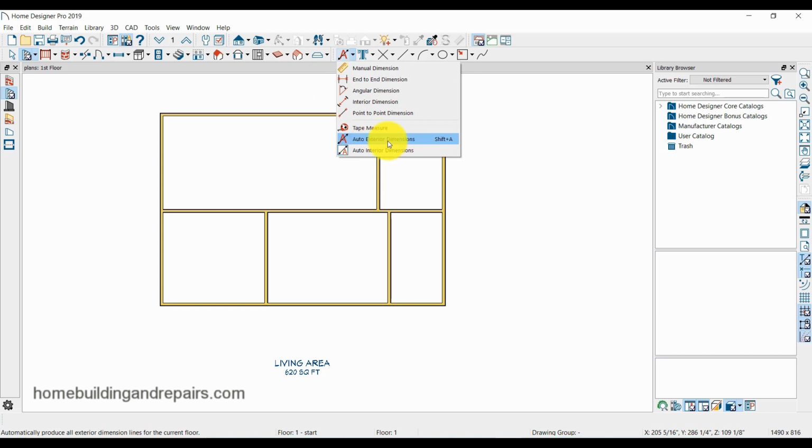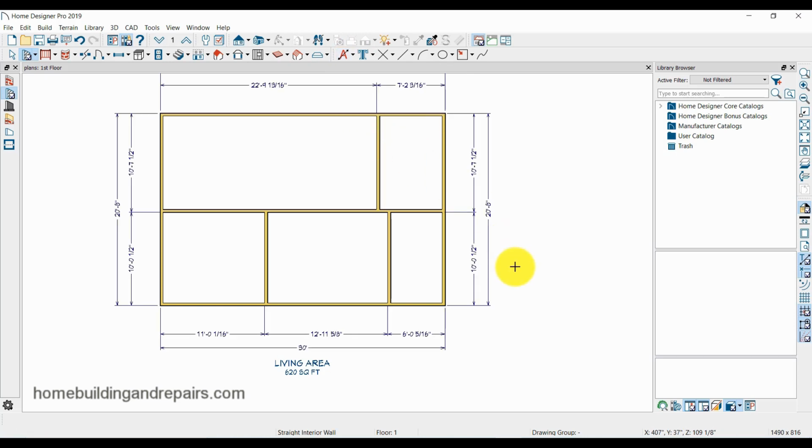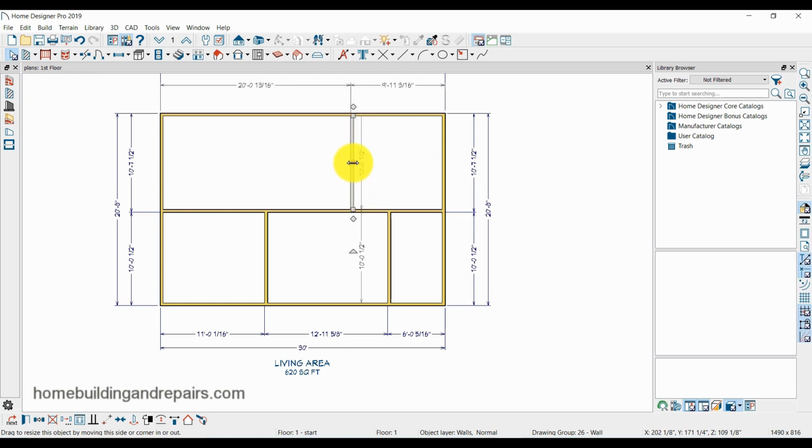Click on the auto exterior dimensions, and we can see 7 foot's a little too small for this. I'm going to move this wall over a little. Bathroom, 5 foot's probably going to be fine, but 10 foot's going to be a little too big. But the bedrooms are going to need to be a little larger than 10 foot. Same with the living room. Going to need to be a little larger.